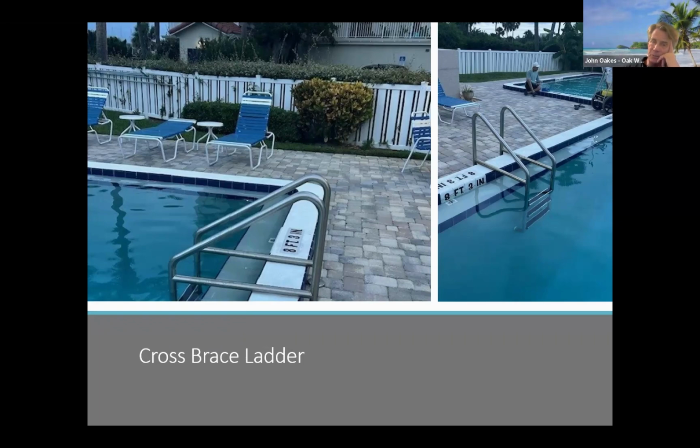What we don't see in this picture that is required is that all the way around the perimeter of the pool, every 25 feet, you have to have one of the tiles installed. It's a no dive tile. It's a picture of a diver with a red circle and a slash through it. Next slide, please.